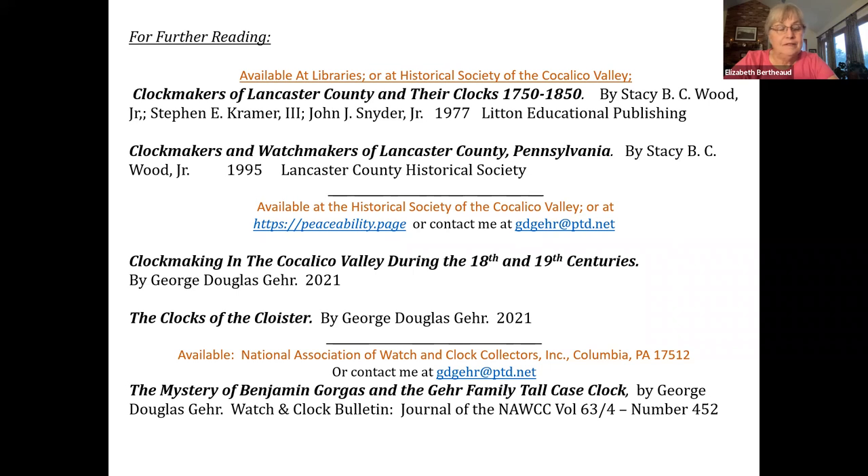Growing up, my mom always had a clock over the fireplace mantle — always a Roman numeral clock. Friends would come over and want to know the time, and we'd say the clock's right up there, and they'd go, 'I can't read that.' We always had to explain the numbers are in the same place, they just look a little different. I'll simply close by saying I think we can learn a lot from these clocks — teamwork, for example. All the parts have to work together. The clockmaker can't do it all by himself; he needs to buy certain things like the dial and farm out the case to someone worthwhile. The joiner had to be willing to do it anonymously. There's a lot to learn in all of that.